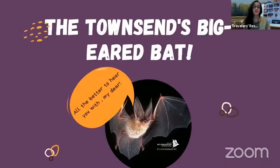This species is a whisper bat, which means it echolocates at much lower intensities than other bats do, and some moths have the ability to hear bats and may produce their own noises to jam a bat's echolocation so that the bat can't find them and eat them. However, that technique is no match for the Townsend's adaptations. Look how long those ears are on that little bat, especially compared to the size of his body.